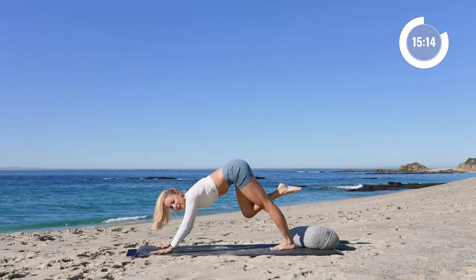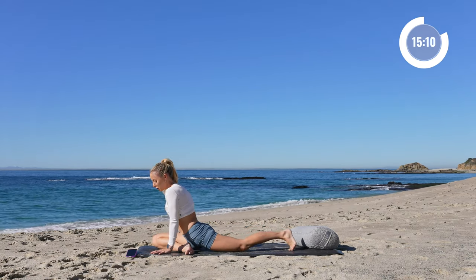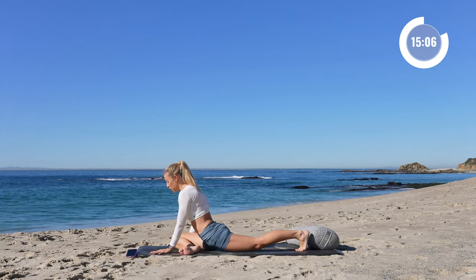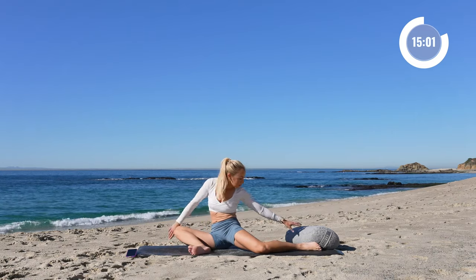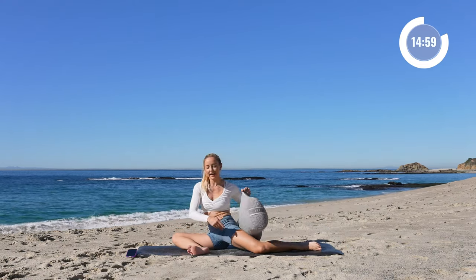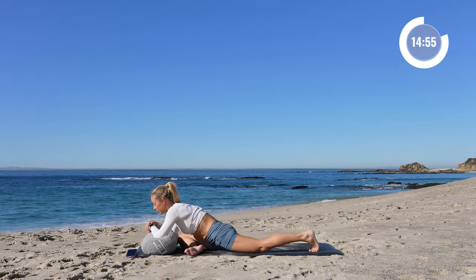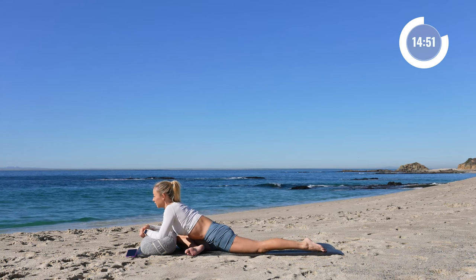And then bring the right knee up towards the top of the mat. And we're gonna come into our pigeon pose. A really nice, relaxing pose here. And what I like to do is I like to take my bolster and I like to rest here in front like this. Good, and let's hold here.